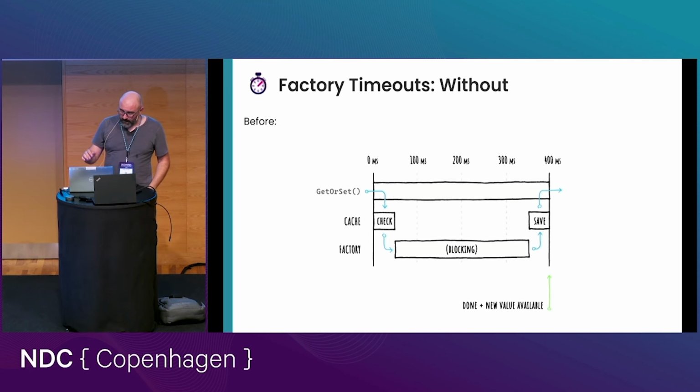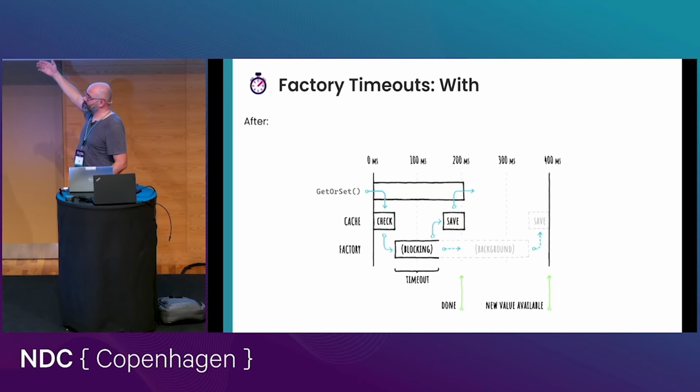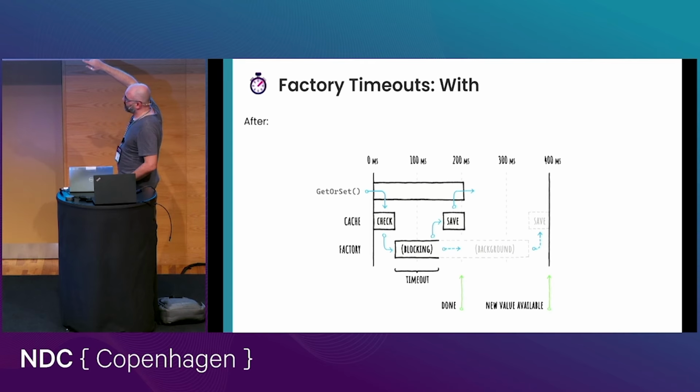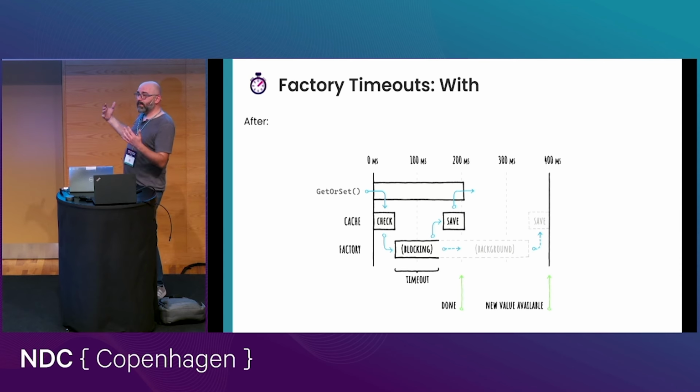This is really powerful. Basically, we can go from this, which is a get or set call, check cache, and then factory execution that is blocking, to this, where basically it will block for some time, but after the timeout that we expressed, it will use the old value temporarily, let the factory complete in the background, and when finished, it will automatically update the cache, and the value will be available for everyone else to use. So again, it's like the best of both worlds. We are decoupling when the method call is done from when the new value is available.